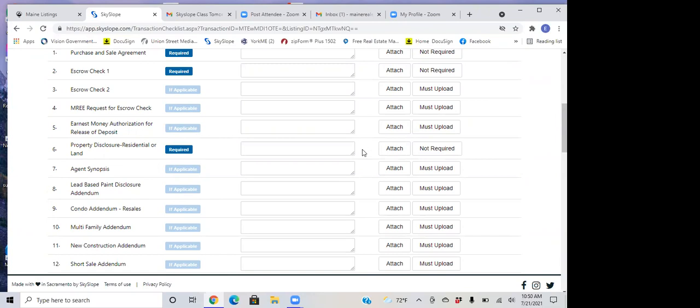When you're working with a buyer, we do require the buyer to initial the agent detail. And the reason for that is we want to have a record of what the other company promised to pay, because we have occasionally over the years run into situations where the listing agent realizes they made a mistake, or whatever the case might be, and they've actually gone into the MLS and changed the co-broke fee.